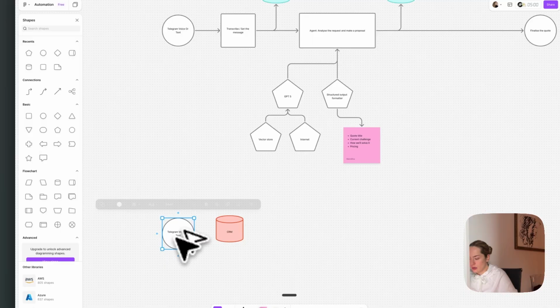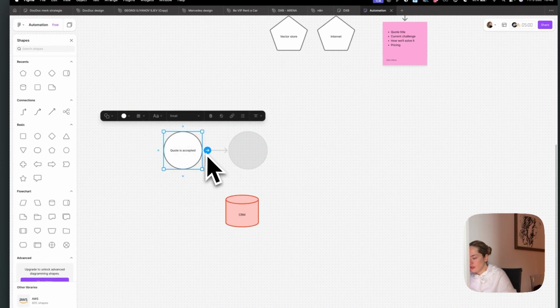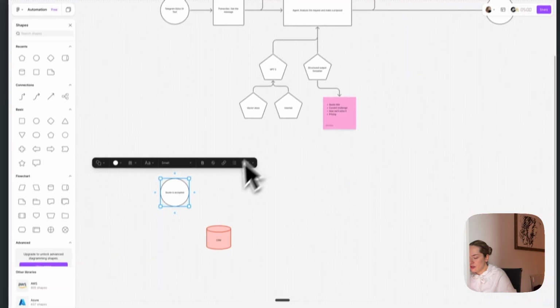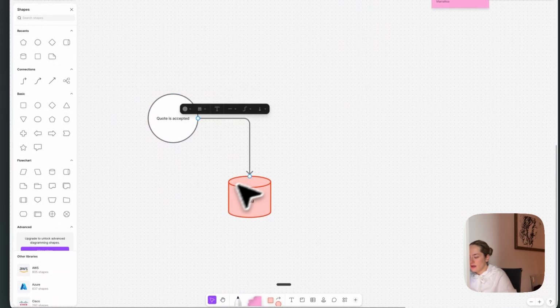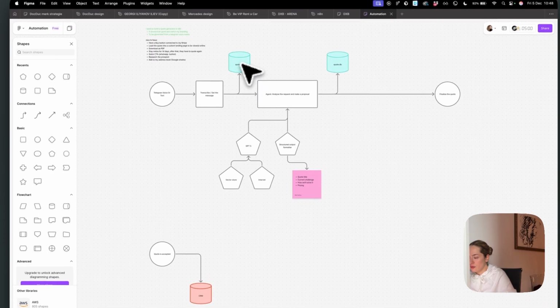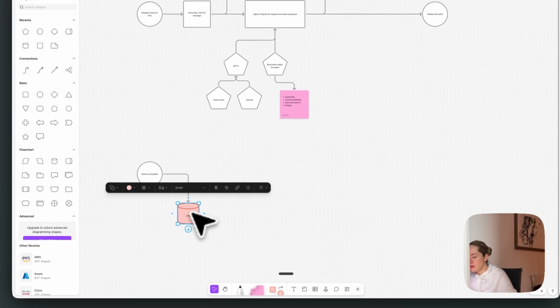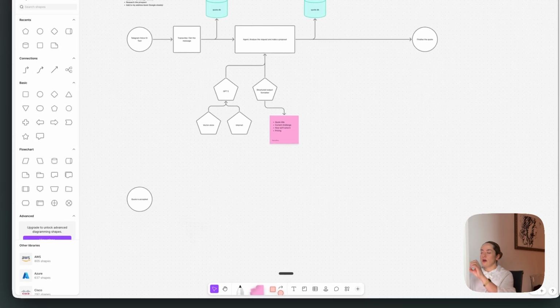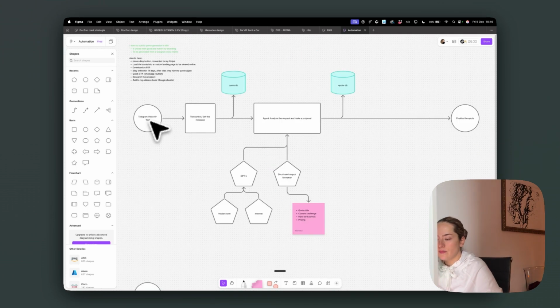I'll just write it down very quickly. That would start a new process. And when a quote is accepted, then I will have an agent to generate the information about the client. And then it's going to be saved to the CRM. But then later in another automation, I have to do something with the quote database. I can reference it later, and just in the color, when you squint your eyes, you can see which data is going where easily. Telegram, I will tell Telegram to take a message.